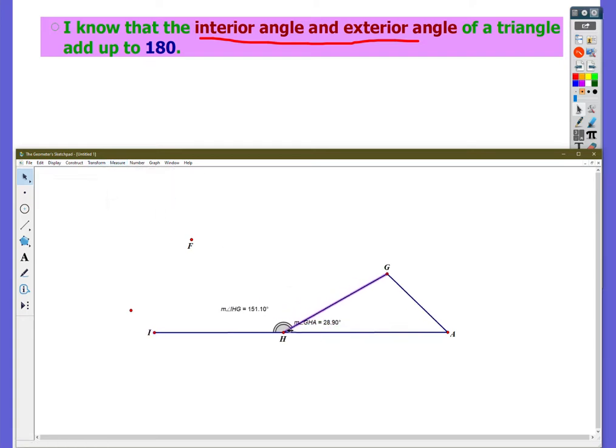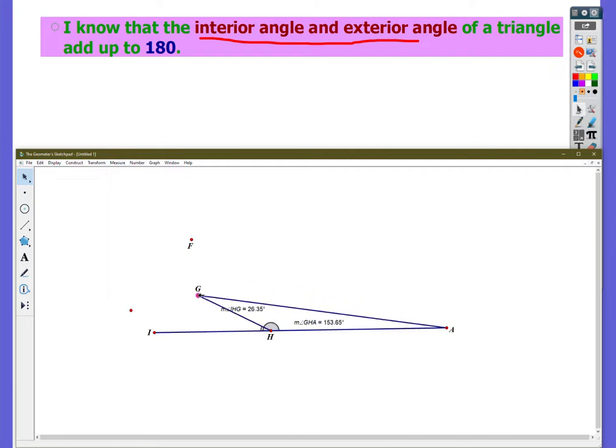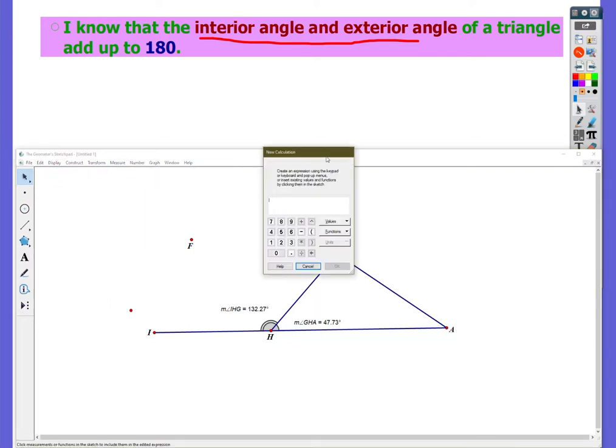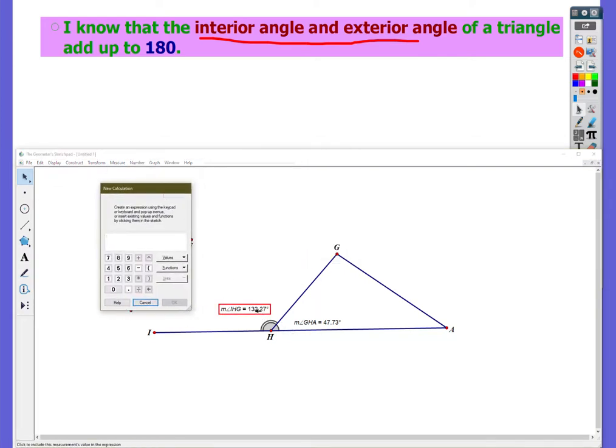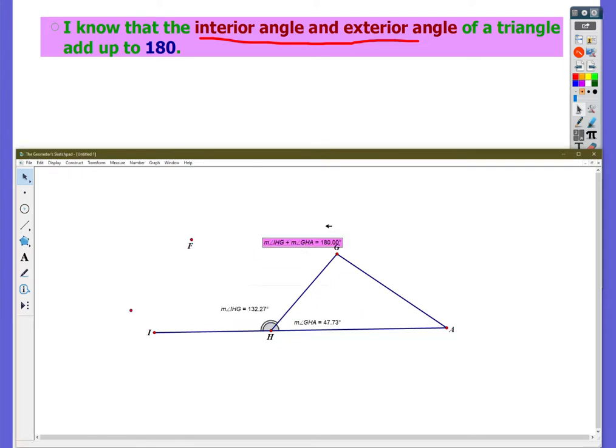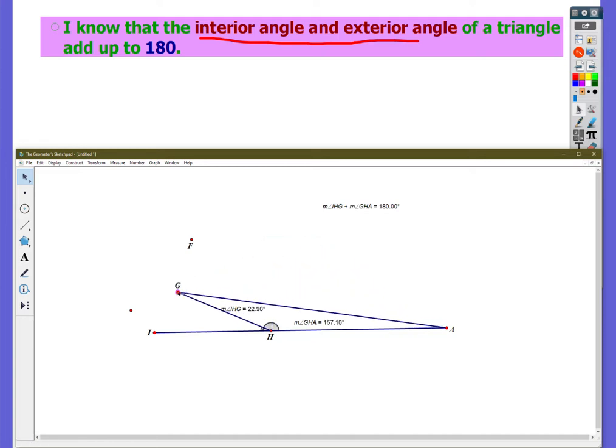And as you can see, as I make this angle smaller, this angle gets bigger and they move with each other. So again, I'll make it really shallow. This gets very big. If I instead go the other way and make this angle really big, this angle becomes very shallow. We can also calculate it really quick. All I'm going to do is take this angle here and add it to this angle here, and we'll get our calculation. You can see as I tweak the one, no matter what I do, those two angles add up to 180.